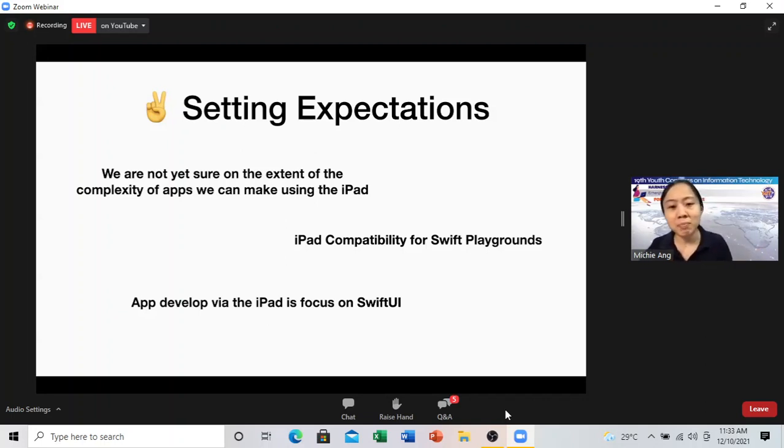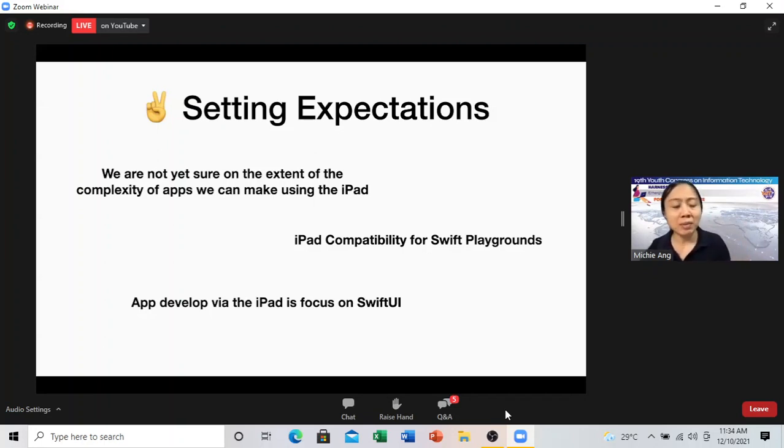Here naman, iPad compatibility for Swift Playgrounds. Hindi lahat ng iPad compatible sa Swift Playgrounds. The first time na naging compatible yung iPad sa Swift Playgrounds was in iPad Pro, the first iPad Pro, and then so on. And if mas luma na yung iPad nyo, baka mas mabagal na siya mag-respond. So, I think the best way to say it, yung pinaka-basic ni Apple ngayon na release or last year, okay pa yung Swift Playgrounds doon.